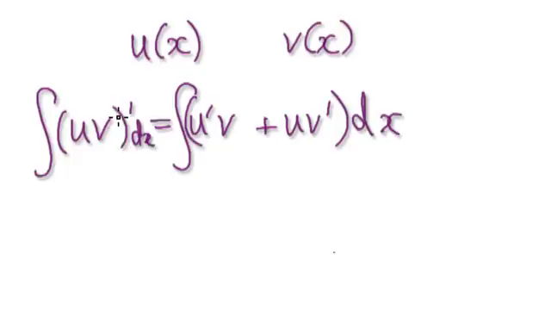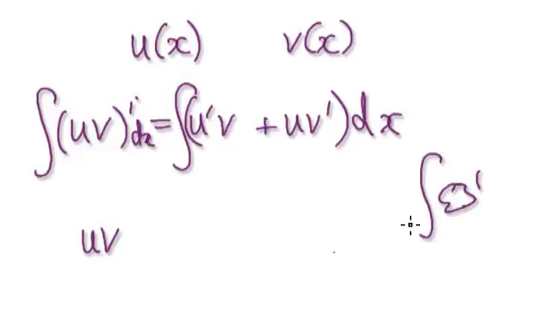So now, if you look at this here, let me start again. Look at this here, differentiate it, and then immediately integrate it, then you're going to get back to uv. Because if you have something, differentiate it, and then immediately integrate it, then you're going to get back to the original thing. So the point here is that if you start off with something, differentiate it, and then immediately integrate it, then you're going to get this.